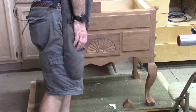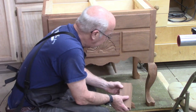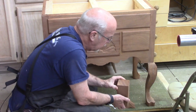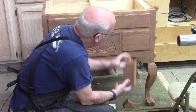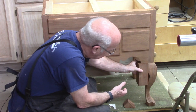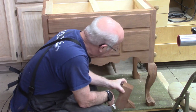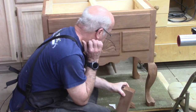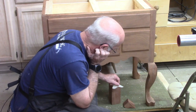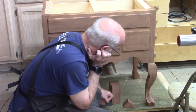This is one, that one is two, and so forth. These are the tops of the pieces that I cut off when I made the cabriolet legs, and they're marked to match so that we can put the grain next to the piece that was here to get a good match. So next we're going to match up these blocks, cut them out on the band saw, and ultimately glue them on.